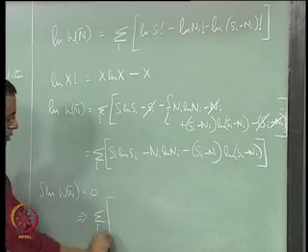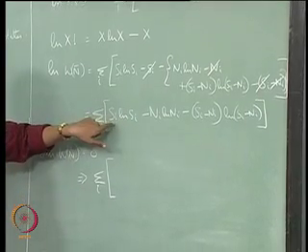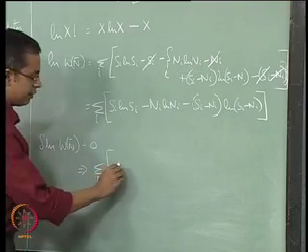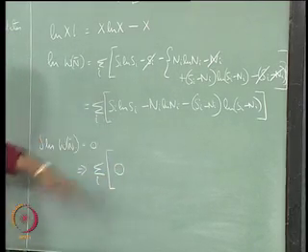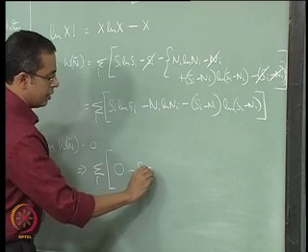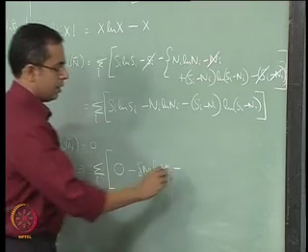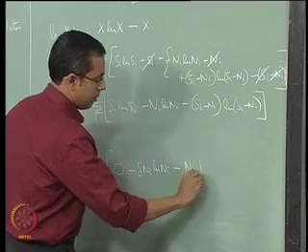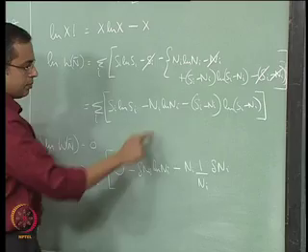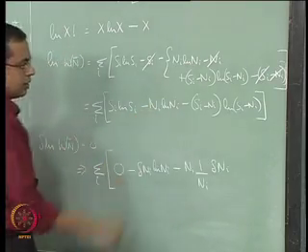sum over i. Now we have to differentiate these terms with respect to ni. The first is a constant, so the differential of this term with respect to ni is 0. For clarity's sake we will just write 0 here for the first term. The second term has two places where ni arrives, so we will write minus del ni ln ni and then minus ni into 1 by ni del ni. So the differential of the first term times the second term, and the differential of the second term times the first term.